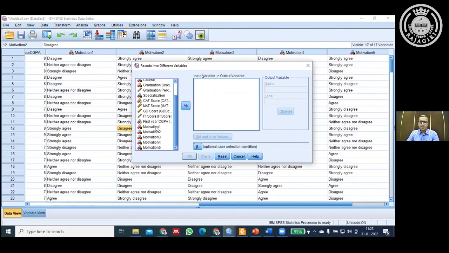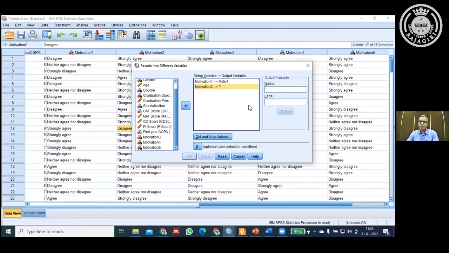Your input variable is motivation 1. So the new variable would be motive 1. A new variable will be created as motive 1. Motivation 1 is a string variable, but we want to convert it to motive 1, which will be a numeric variable.